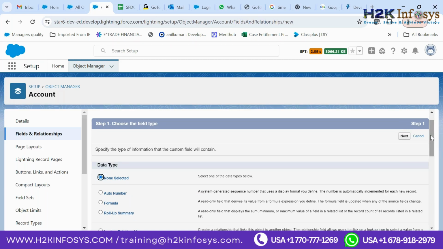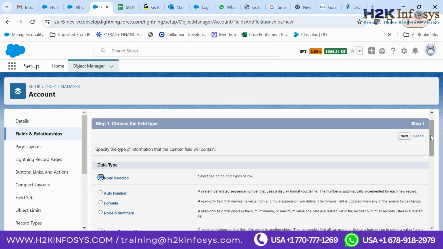We can even create formulas. Formula fields will be there. Auto number, roll up. What is roll up? We'll be discussing everything. So we'll create fields as per the business. Business may say that I want a formula that if I provide two inputs, we should get the output based on the two inputs. Or I'm providing one input, so maybe based on that we should get some other output. How to design that, we can use a formula field, right? In the formula field we will use the fields which we are providing as input and do calculations accordingly.